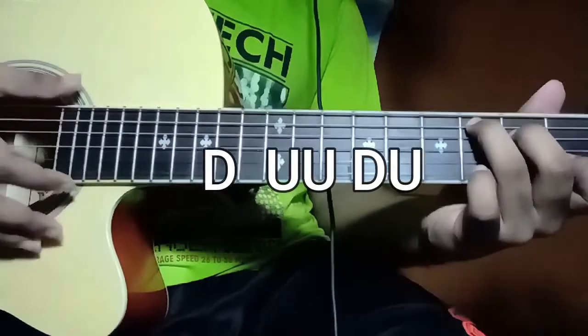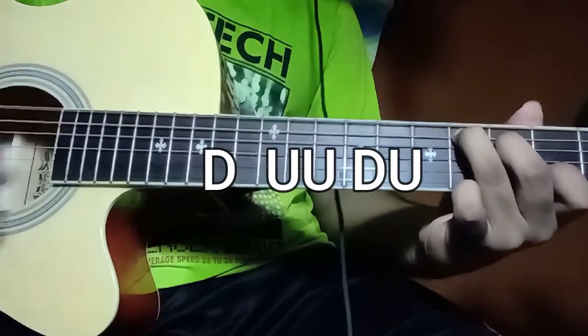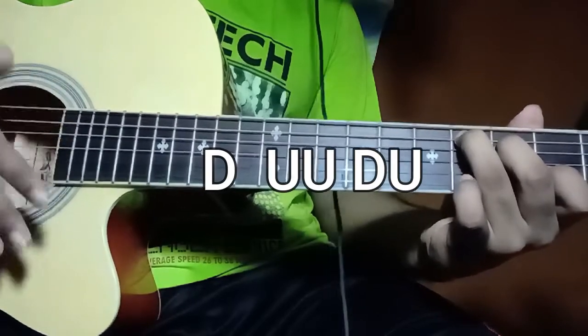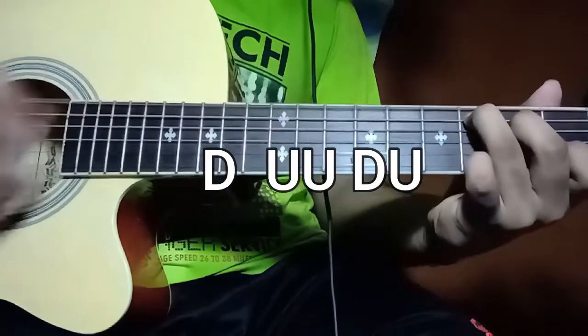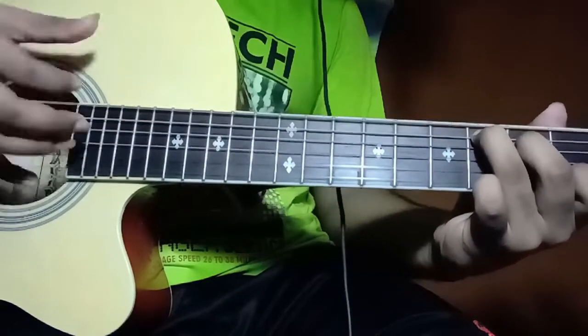Now after placing the C major chord you are going to strum down, up, up, down, up, down, up, up, down, up. So down, up, up, down, up, down, up, up, down, up, down, down, up, up, down, up.